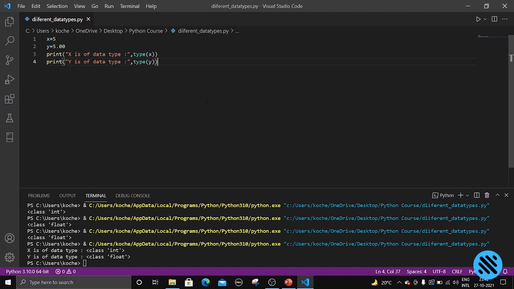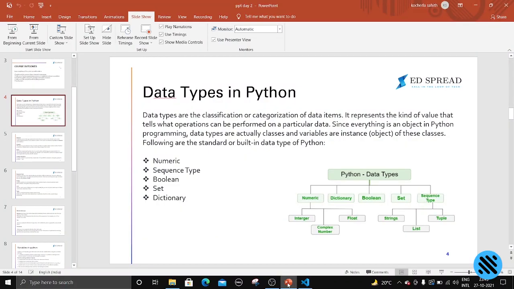Okay, so we'll be seeing the complex form of the numeric while teaching the functions. Because while teaching the functions we will be seeing the import statement, so we're using the cmath module in order to use the complex numbers. Okay, so we'll see that later. So we have seen the two data types, that is int and float.